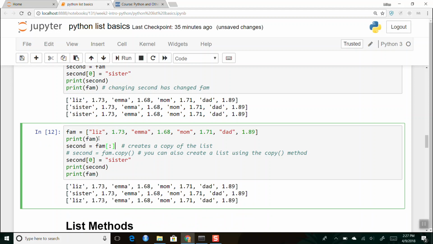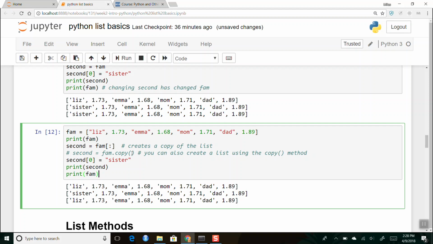Okay, so this blank slicing creates a copy, and I'll call that second. So here I rename the first element, index 0, to sister in the copy, and if I print that out, we see that indeed Liz has been renamed sister, whereas if I print back fam, it has not been changed.